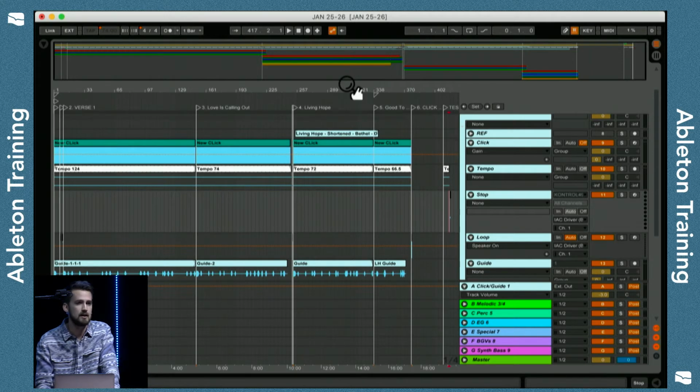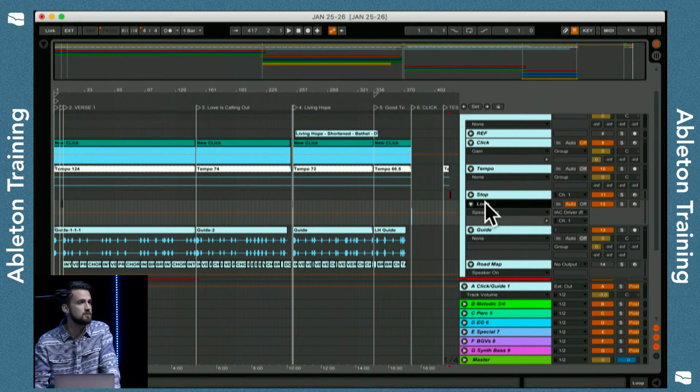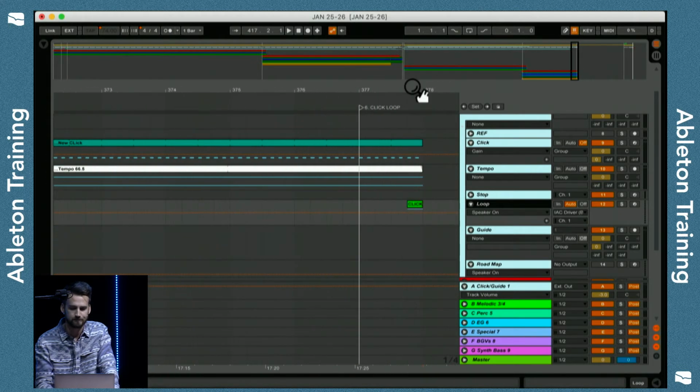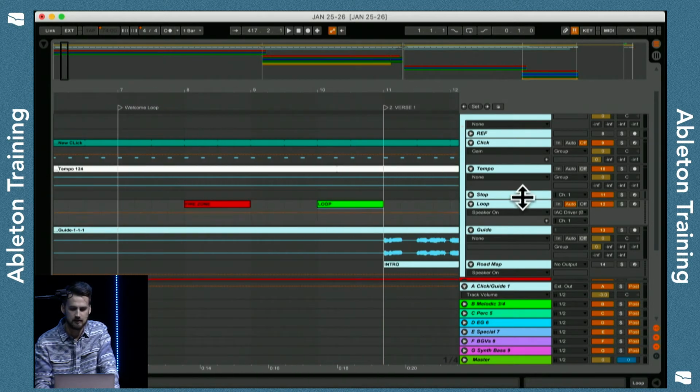More often than not, everything is pre-planned, so you don't actually have to move things around, but that's what this channel is for. The loop channel, this is for when we do just looping sections, welcomes or worship thoughts. That's again another MIDI note situation where we place a MIDI note within this channel here, the loop channel.